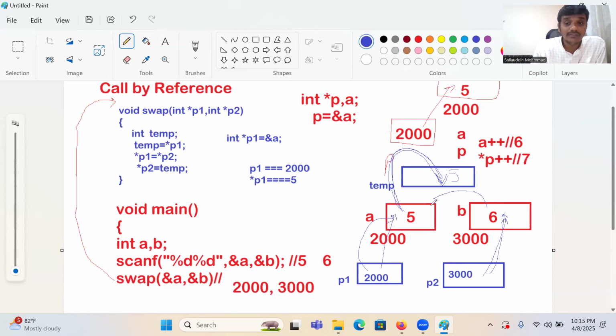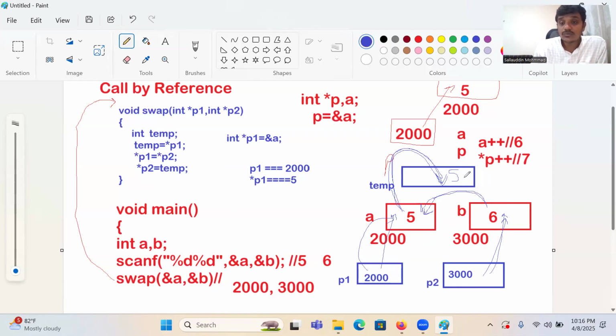So now the exchange is between A, B. But in our code, we have written it with pointer variables P1, P2. So instead, a real exchange happened between A, B. Pointers are just pointing to their locations. Nowhere am I writing temp is equal to A, A is equal to B, B is equal to temp. Those statements I have not given. We just gave the pointers. But the pointers are physically exchanging, creating a transfer between A, B only.